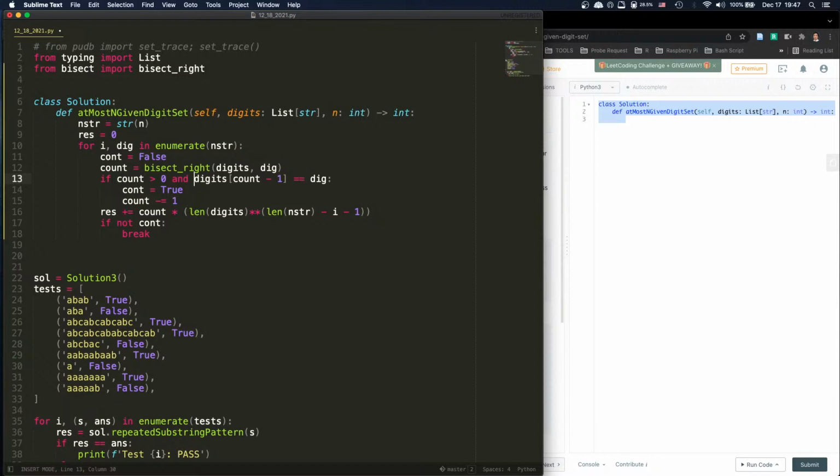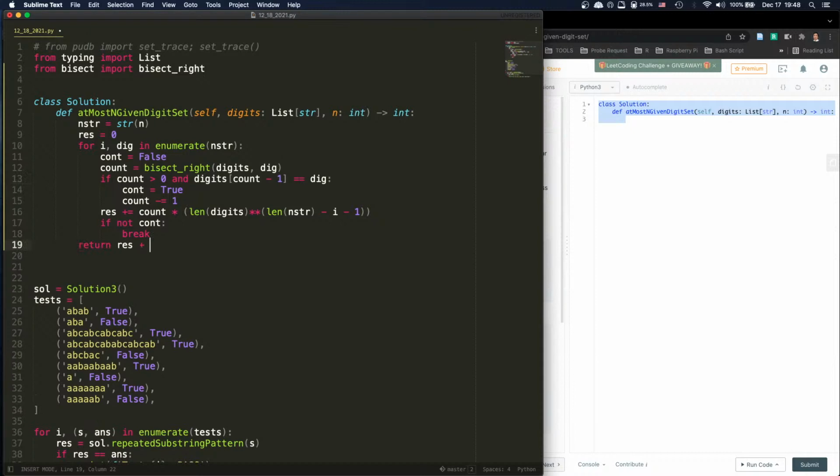On breakout, what we need to do is to count everything else, which basically means the number of digits. So we're going to use the formula. We're going to return the result plus the formula. What is the formula?